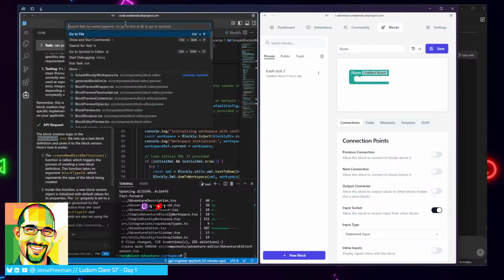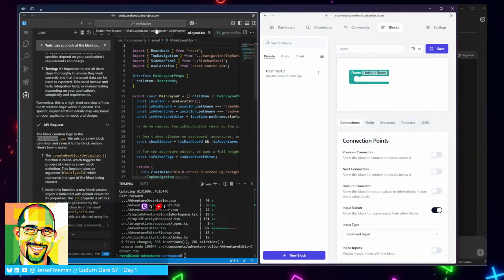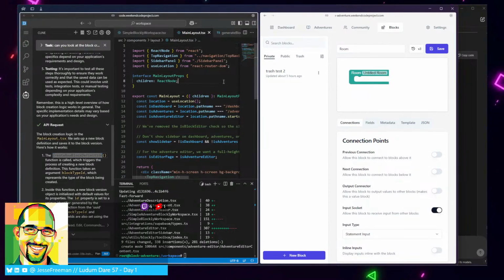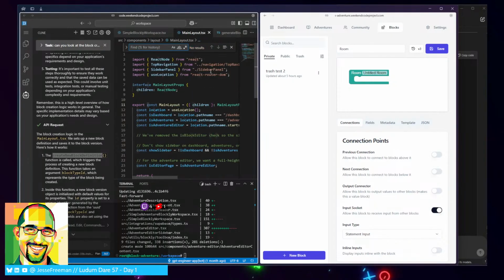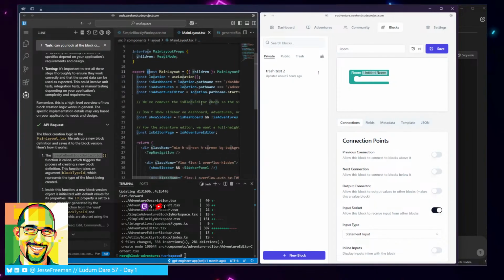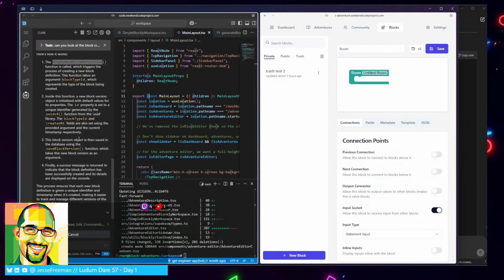Whatever, I'll just search for it. Main layout. The create new block definition, which doesn't exist. Why would this be in my main layout? This is just so bad. All these tools are just utterly bad.